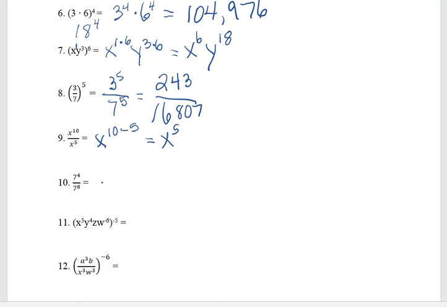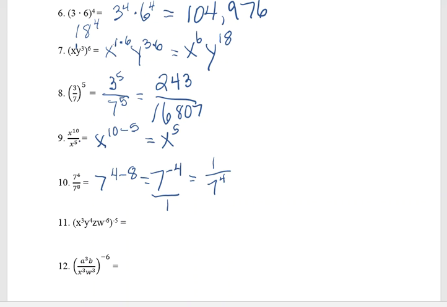Now when I go to do this one here, what we're going to notice is I'm going to still subtract because I'm still dividing. I get 4 minus 8. 4 minus 8 is negative 4. Can't have negative exponents, so we're combining a few rules. So this is essentially over 1, so we're going to flip it. It's going to become 1 over 7 to the 4th.